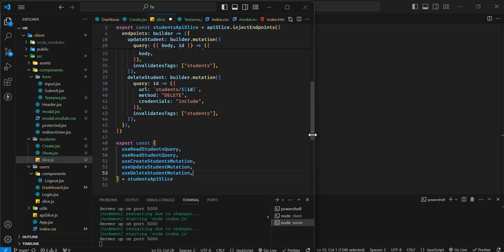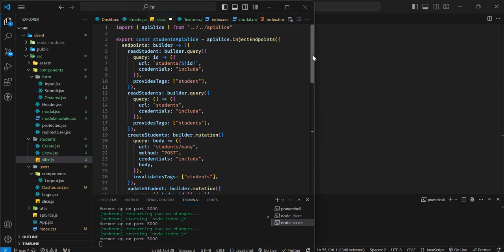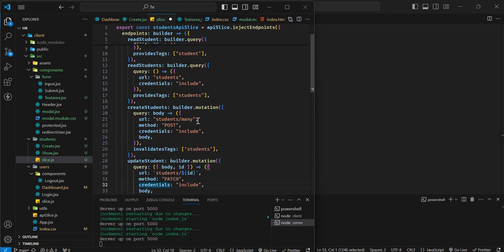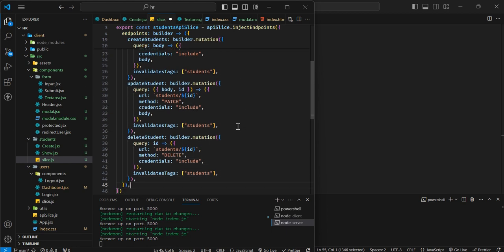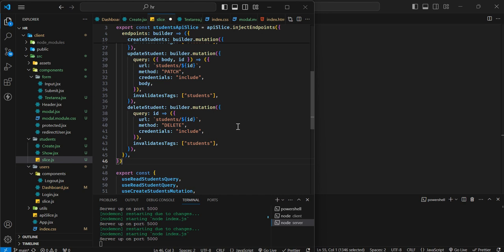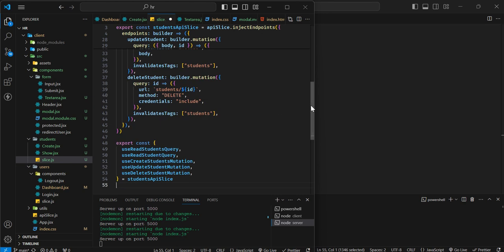And I'm using Redux, and what this is gonna do is do the different operations for reading a student, reading students, creating students, and actually this changes because I don't have students main here in the endpoint. I just have students. That's it, no more. Post, update student, yeah, and delete student. Yeah, it's consistent with what I have.